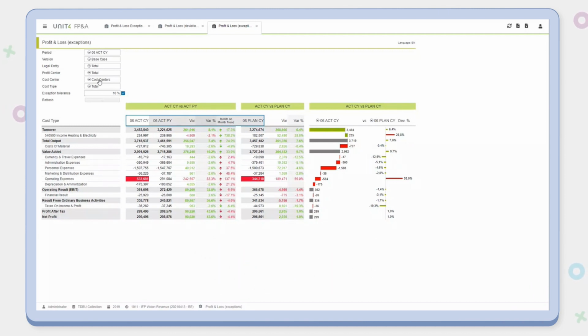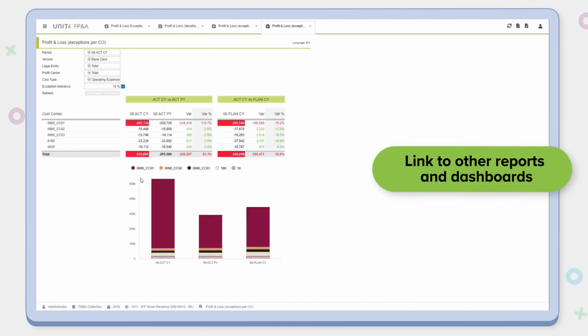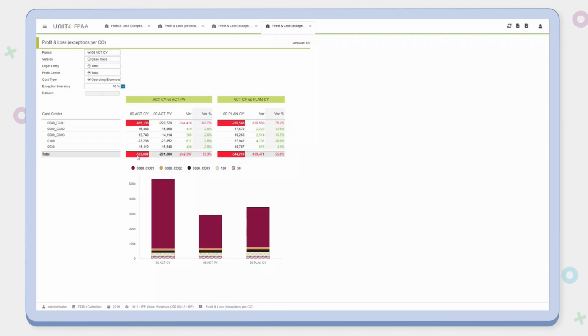Notice we're at total cost centers at the moment. This hot links us to another report. Now, this report could be just a dashboard, and we'll talk more about dashboards later, as I said. But now our 533K, which was showing a 55% adverse variance, is now a 75% adverse variance. It's all on cost center one. So again, follow the trail.